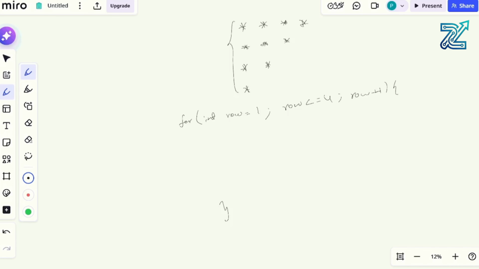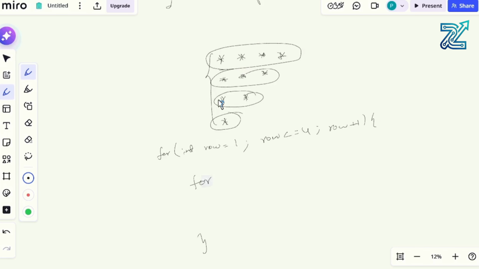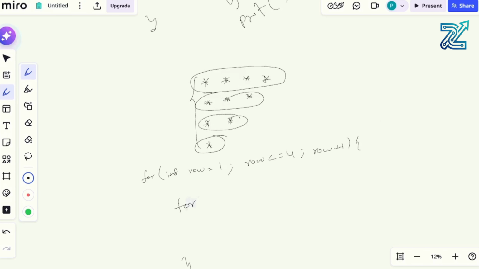So within this, the column value is reducing. Okay, so for that it's from the maximum value 4 and 3 and 2, after that it reaches 1. So we have to find the logic of here. For this I can say this 4 is n, that means n equals 4. There are n rows and n minus 1, n minus 2, n minus 3.